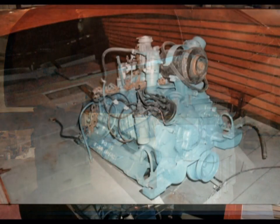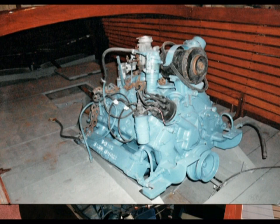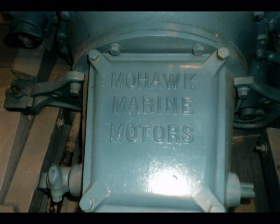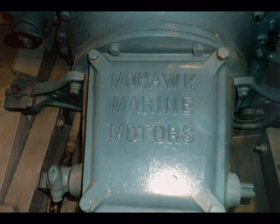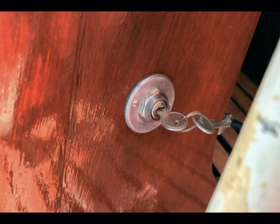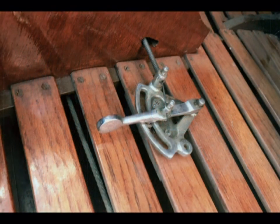The power plant in the boat is a 1948 Ford V8 flathead, 110 horsepower, with a Mohawk marine conversion for the water jackets, the transmission, and the pump system. I have a picture of the ignition switch, an original bezel that it came with. A picture of the throttle and the cable run into the carburetor.